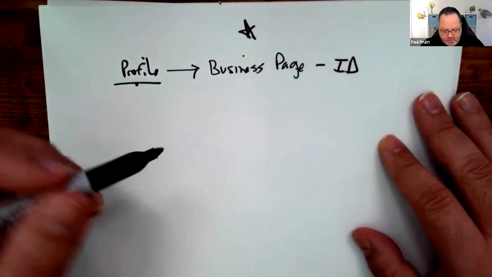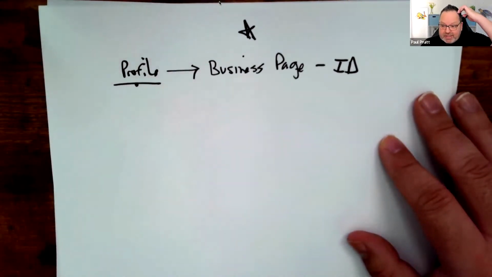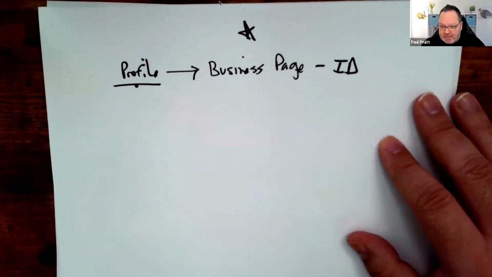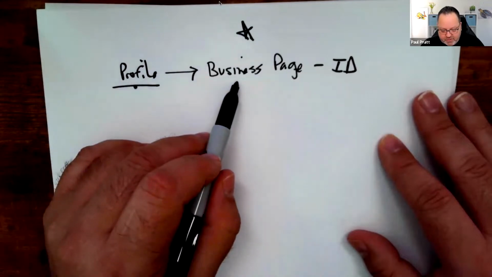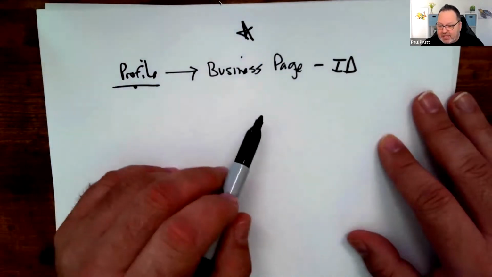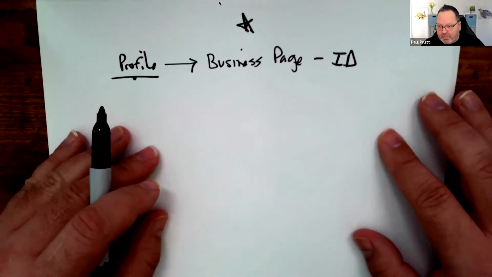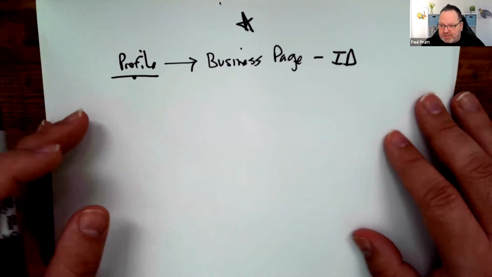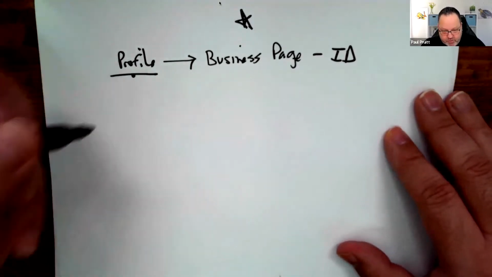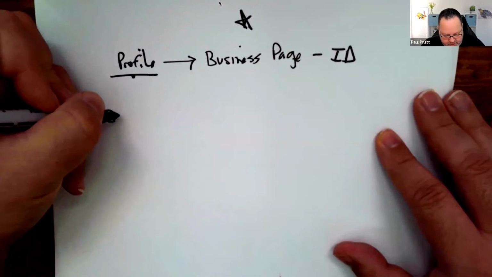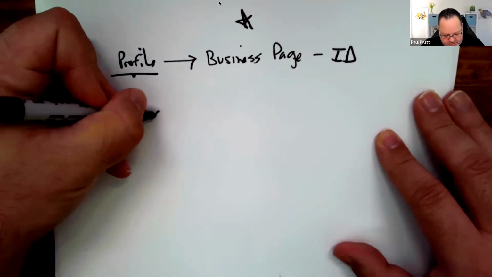Now, what has happened over time, because of people creating an industry of agencies and everything, is that back in the past, only a profile could modify a business page or do ads from it. But now there's this whole other industry where other people help people with their ads and their pages. They hire VAs and all this other stuff, right? So at some point you're going to create a business entity inside of the business manager.